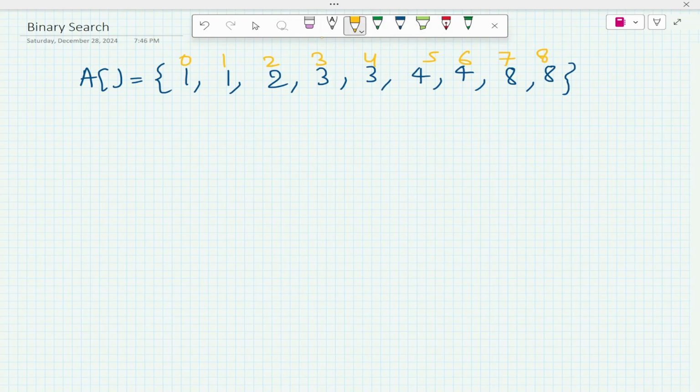In the question it is mentioned that all the elements are twice except one element. Like in this case, 2 is the element which appears exactly one time. Otherwise, all elements appear twice in this array. So we have to find this 2. How are we going to find it?